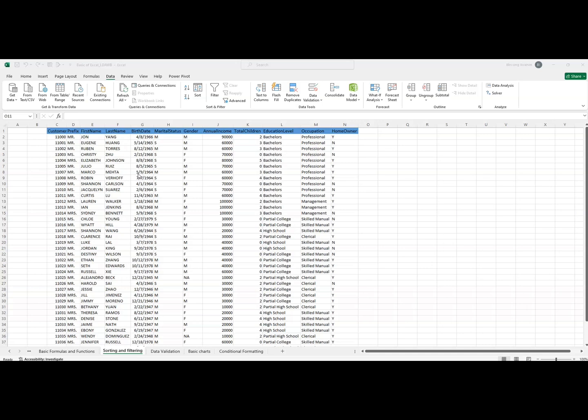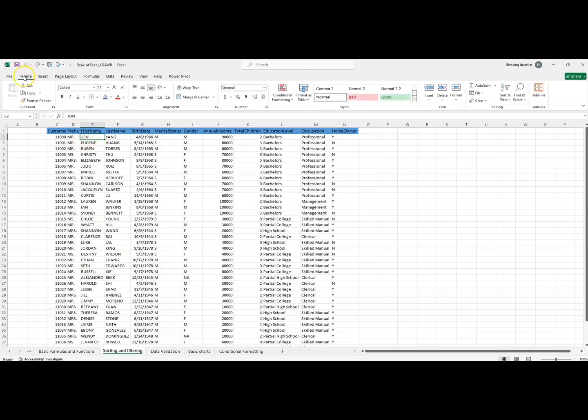Let's say I want to sort this table based on the first name of the customers on this customer table. There are two ways you can do this. Either you select a cell in the column that you want to work with, or the entire range of that column. Let's start with sorting with the cell. You can find your sort button, number one, in your Home tab, in your Editing group, where you see Sort & Filter.